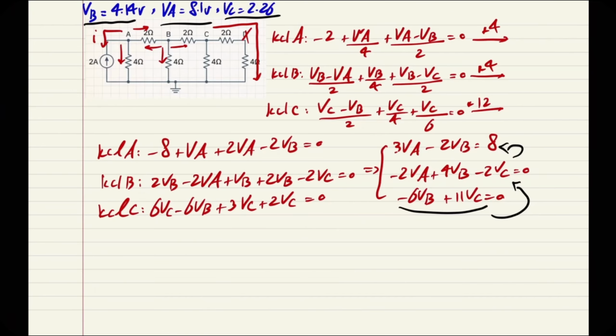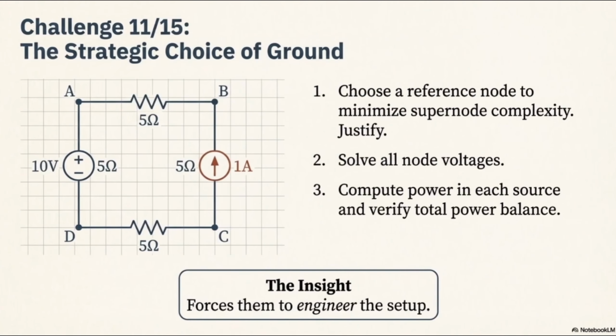Based on that, you can find all of those variables and those voltages that you need. As simple as that. The only thing you have to be careful about is that you have 3 equations, 3 unknowns. So the strategic choice of ground matters, because at some point you don't have the ground given and you have to find a specific point for that.